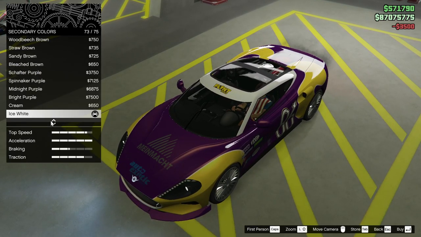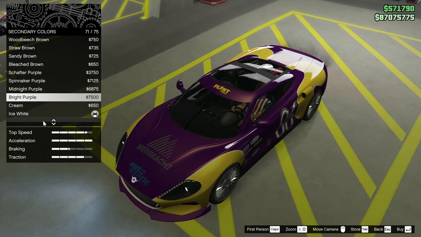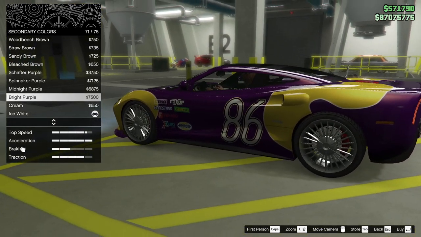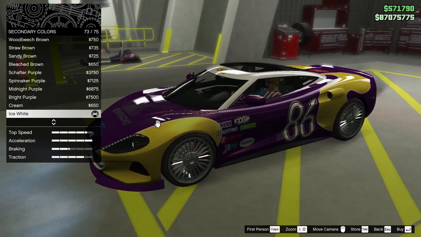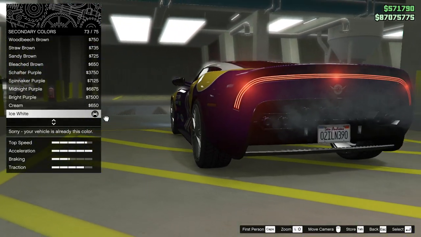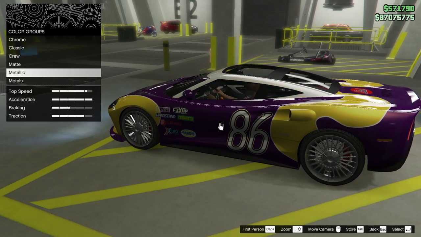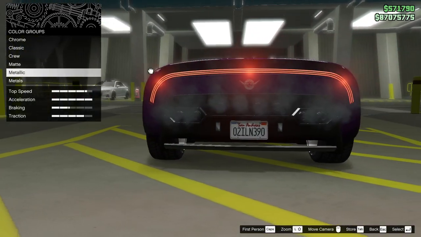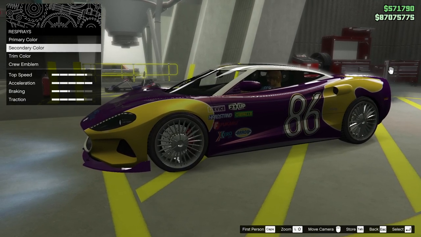Secondary color, metallic. Okay, so we can match that. Which does not look bad, to be perfectly honest with you, but leaving it ice white gets you the three colors of the U of S, my alma mater. So let's leave that as is.